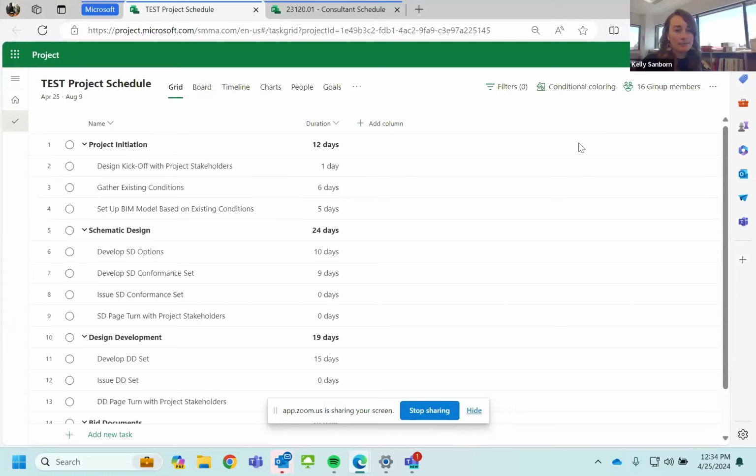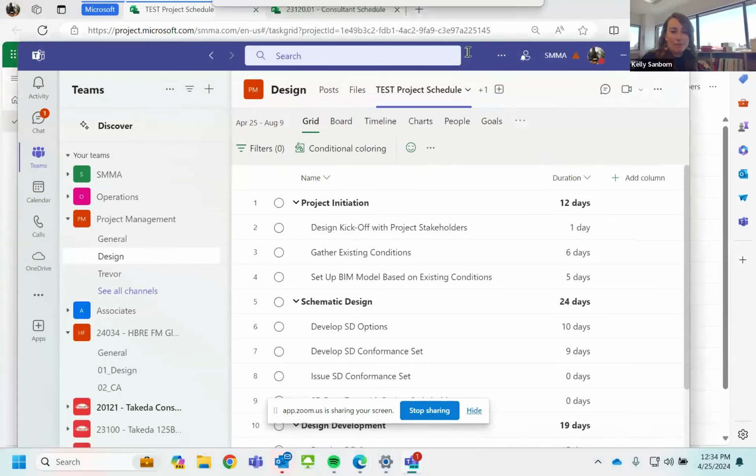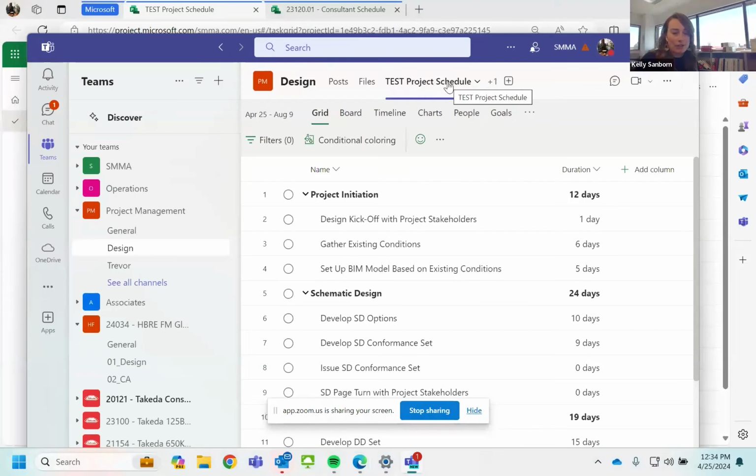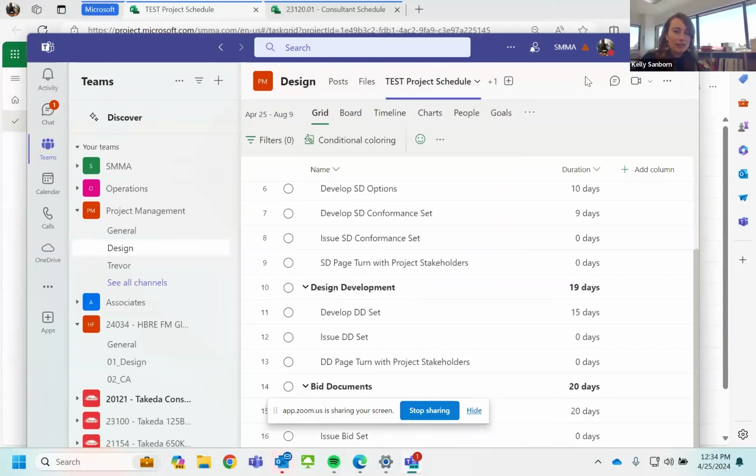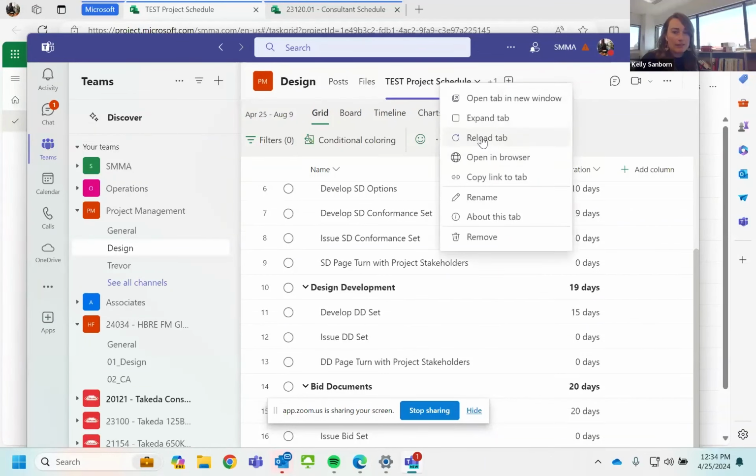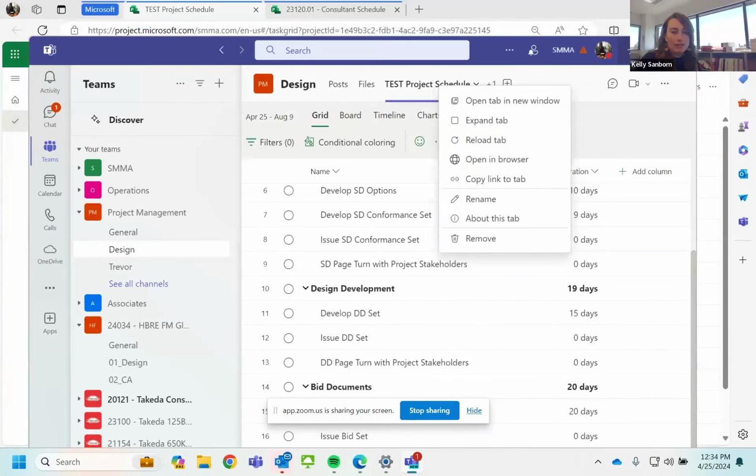Yeah, no worries. Can you guys see the screen? Are you seeing the one with the green bar at the top for Project? Yes. Okay, fantastic. So just to show you guys, I have popped that out of this embedded version. It's embedded in Teams. I can see it in Teams and use it here, but I have right-clicked and opened it in the browser, so I can see it a little bit larger.